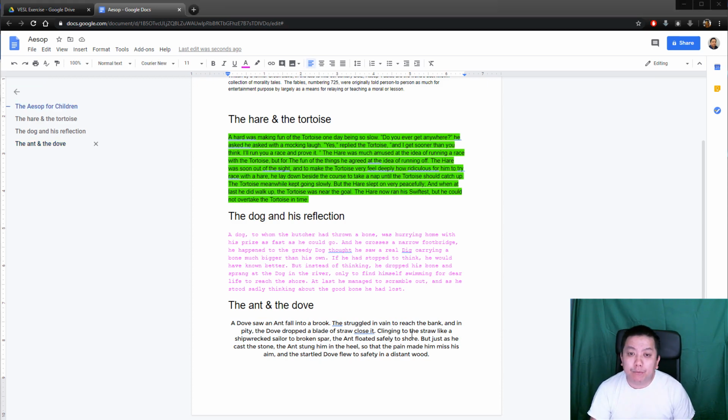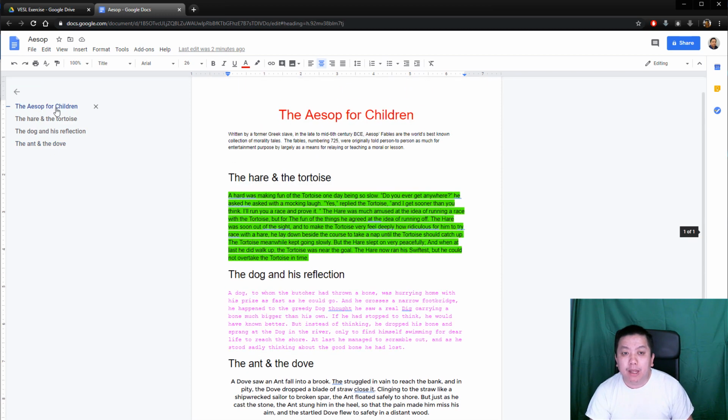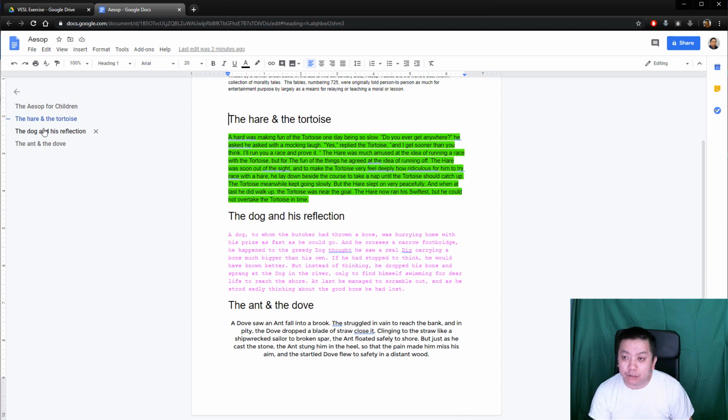Now, the reason why we want to create a title and heading for our document is that it will make it easier for people to navigate your document. And let me show you that. So let's say I'm at the end of my document and I want to go back to the top to my title. I could just go back to my headings over here and click the title, and that will take us to the title. Okay, and if you click on each heading, it'll take you to each story, right, or wherever that story is in your document.